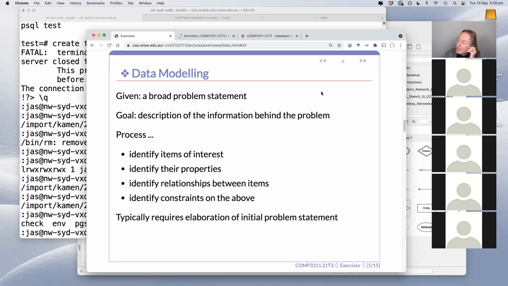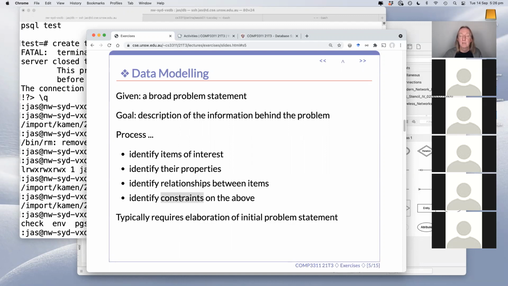The starting point for that, if someone gives you a broad problem statement, like I want to build a system to represent the University of New South Wales, all right, that's nice. And then you've got to elaborate exactly what they want. Part of the elaboration process is to identify what things are interesting in this context. What properties do these things have? Are there relationships between things, and are there constraints?